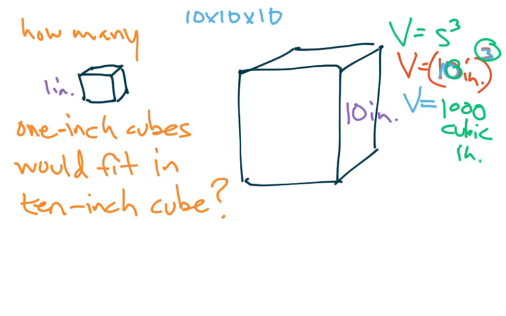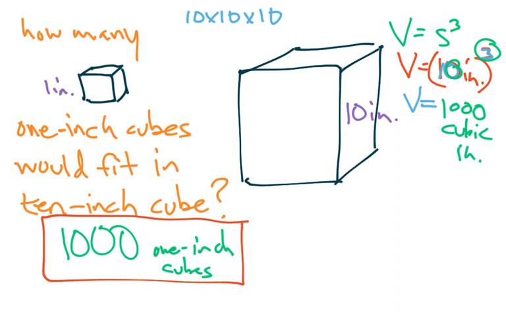Therefore, how many 1-inch cubes do you think I could fit in the 10-inch cube? Well, if you said 10, you were a little off. If you said 100, you were a little off too. But if you said 1,000 1-inch cubes, you would be right. Kind of a lot, huh? It's because it's exponential. It goes crazy exponential-wise.